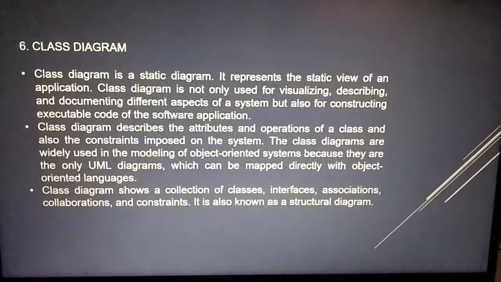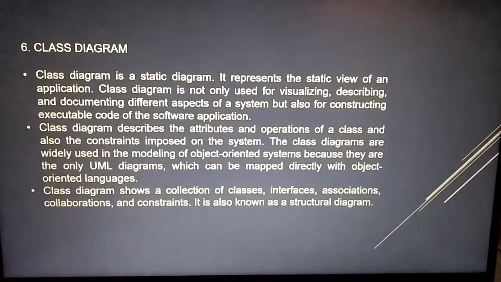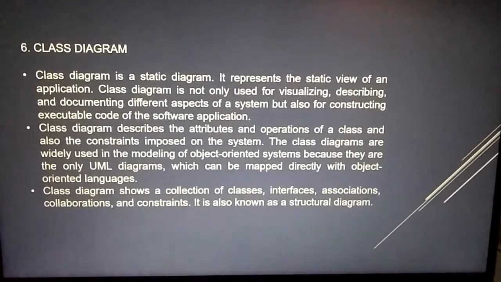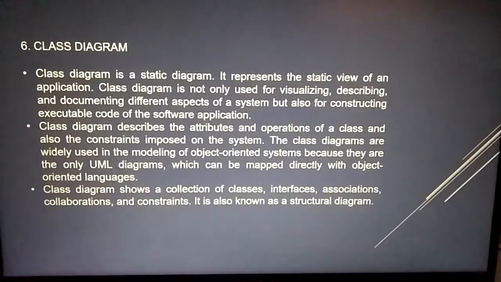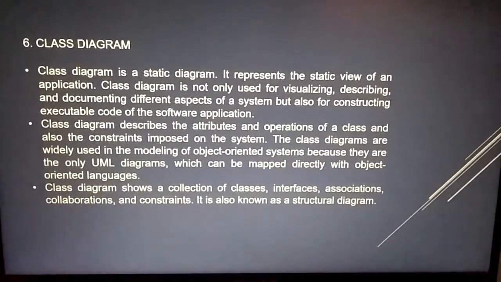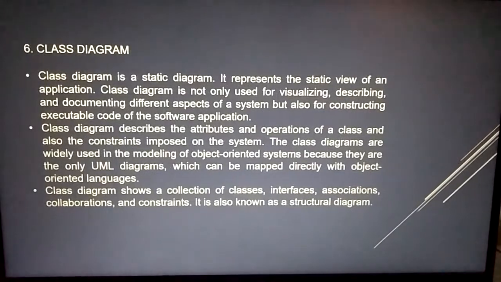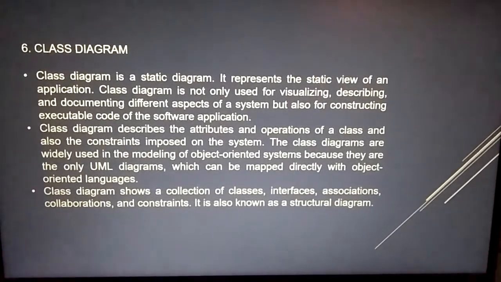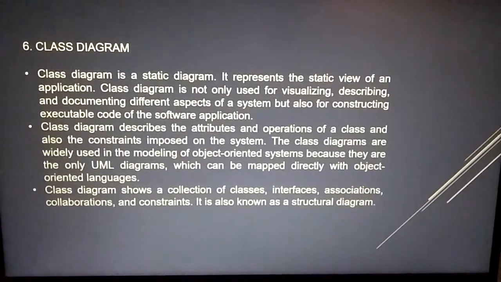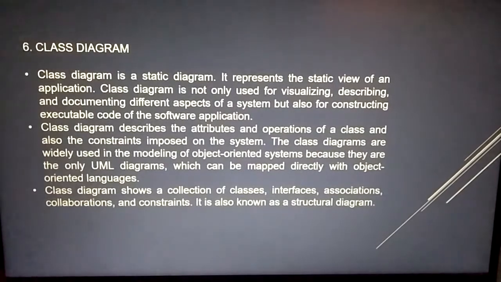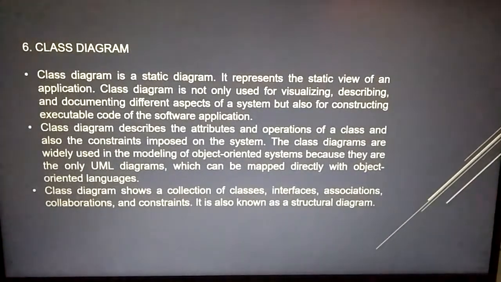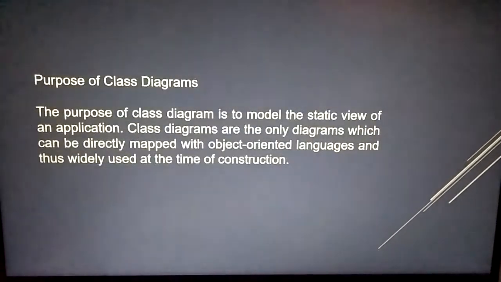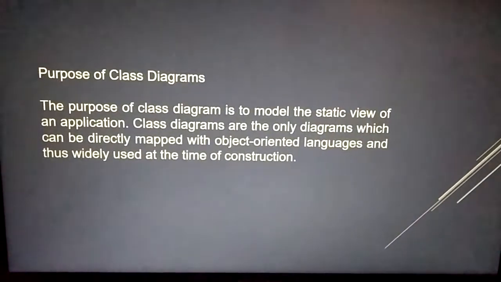The class diagrams are widely used in modeling of object-oriented systems because they are the only UML diagrams which can be mapped directly in object-oriented language. Class diagram shows a collection of classes, interfaces, associations, collaboration, and constraints. It is also known as a structural diagram.